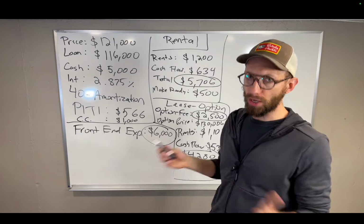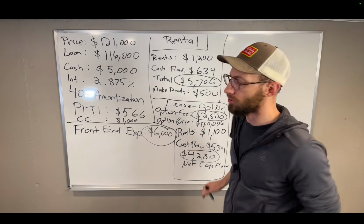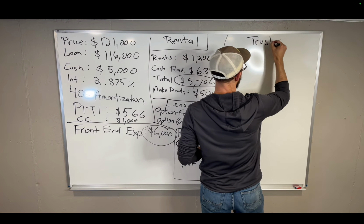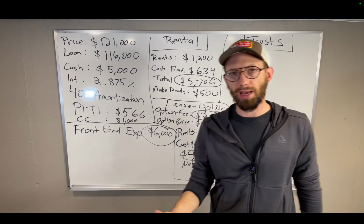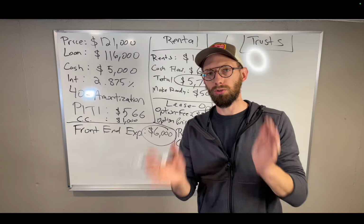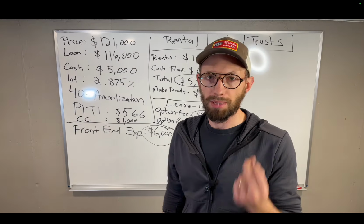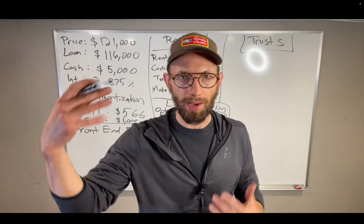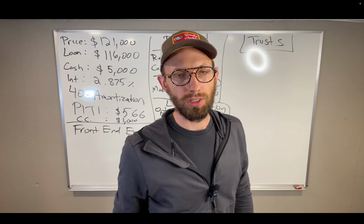How did we structure this? I know that people are going to ask, how did you structure what you just said? Here's how I did it. We buy our property in trusts. We always buy our sub two deals in trust because if you don't do that, you're just asking for a problem. If you don't know how to close a sub two deal in a trust, you really need to check out my website and my paperwork packet for closing sub two deals. I have my trust templates in there and all of the other disclosures that you need to have.